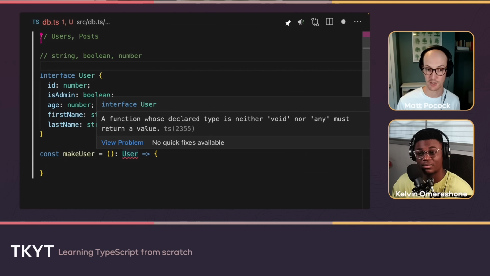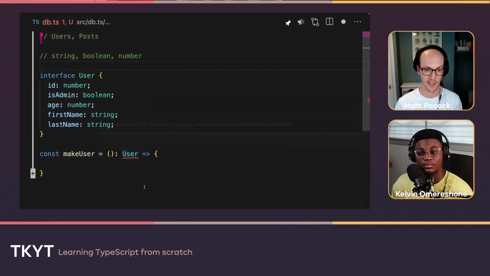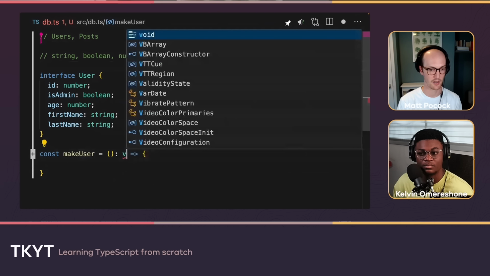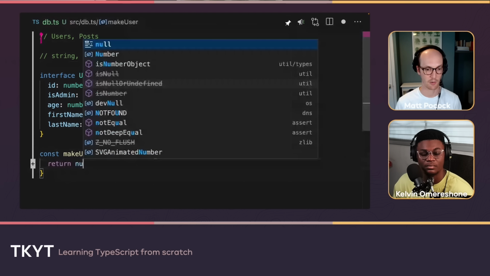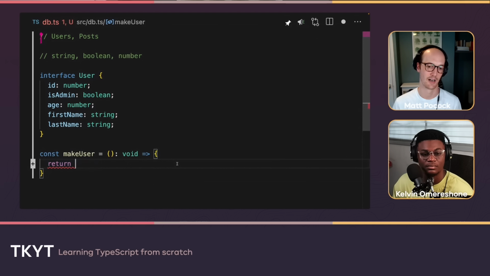Yeah, it must return a value because the return type is not void, and void means nothing. So we could say it returns void, and then if we returned a number or a string, it would error because it's not returning void. Type string doesn't fit into the void slot. But we're saying it should return User, so we've got to return a value of some kind.